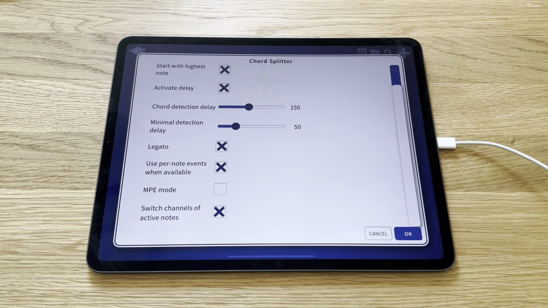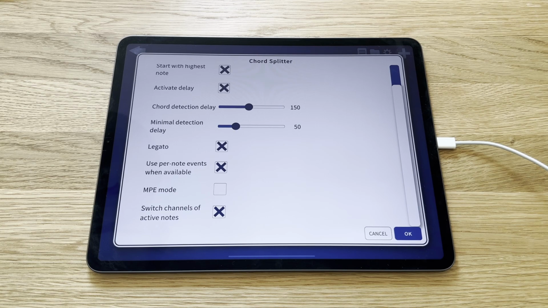Instead of using the per note events from the keyboard, you can also use the global keyboard events that are sent simultaneously. For example, while sliding on the keyboard, the Y port sends both per note events and one event for the whole keyboard. If you disable this setting, it will use the same value for each channel. This really depends on what you want to do. When, for example, controlling a full virtual orchestra, you might not want to have per note control, so you can disable this.